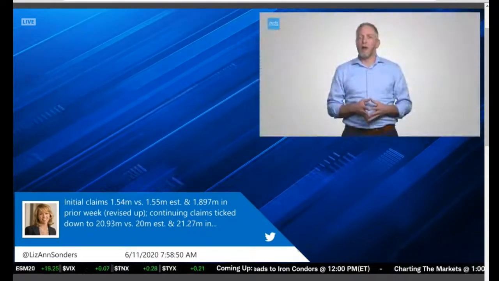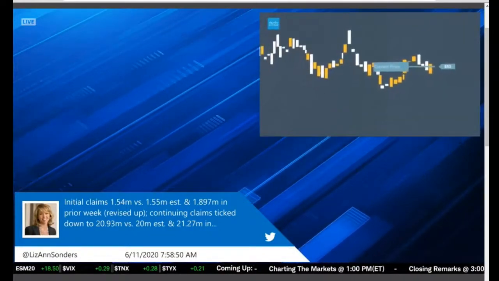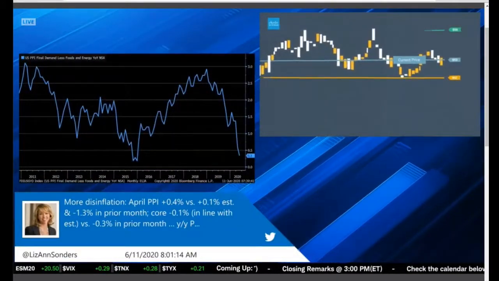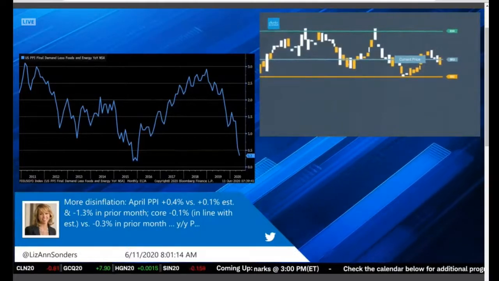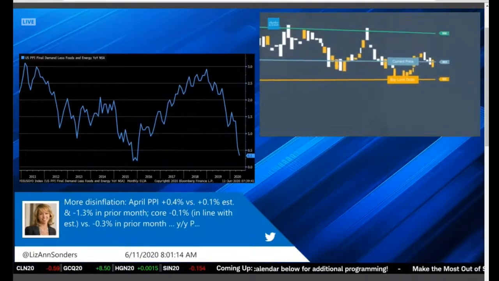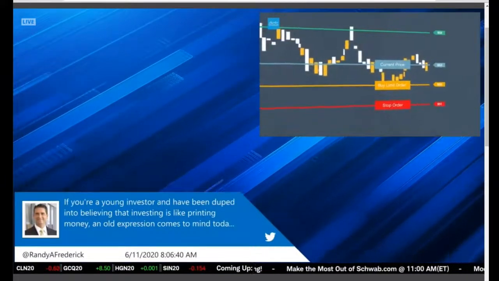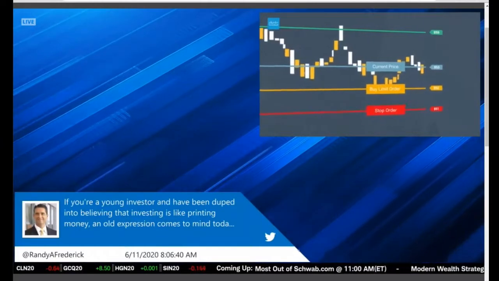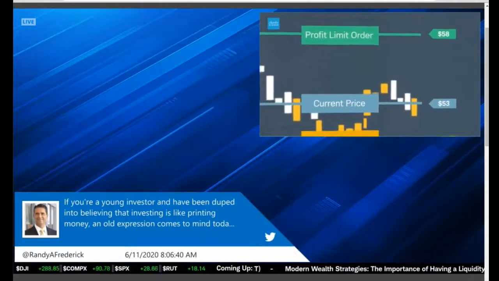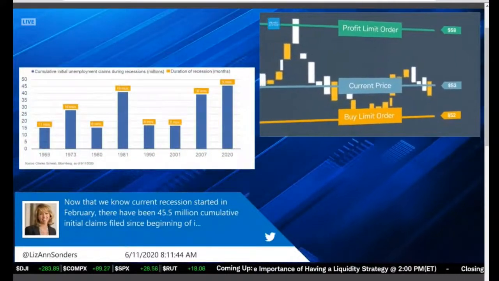Let's look at an example of a primary order to buy incorporating brackets. A stock is currently trading near $53, but has been trading in a range between $52 and $58. Working with this range provides some parameters for a bracket order. You could place a buy limit order below the last trade, say 52, and set a stop order at 51 to attempt to limit your loss to $1 per share should the price move lower. At the same time, you can place a profit limit order at the top end of the range, $58, which the stock has recently hit twice before retreating.